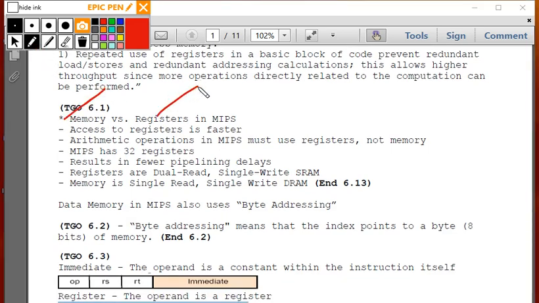So the first thing I want to discuss is that I kind of throw these ideas of memories and registers out, but I wanted to make sure that you guys understood the difference and what's going on in the physical architecture. Access to registers is faster. So what that means is when you do an instruction and you have a register in the instruction, it just goes straight to the register and gets the value. Whereas if I have to go to data memory, I have to go to a register that contains the pointer, I have to perform an arithmetic operation, and then I can go there, provided the control signals to the data memory allow me to read or write from the data memory.